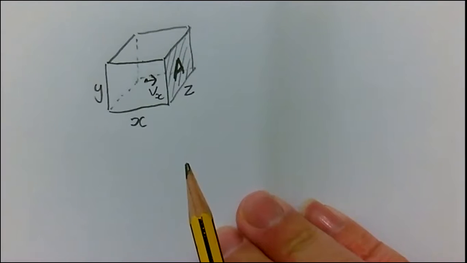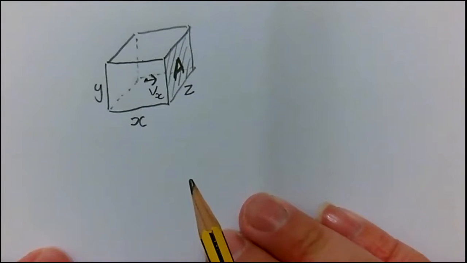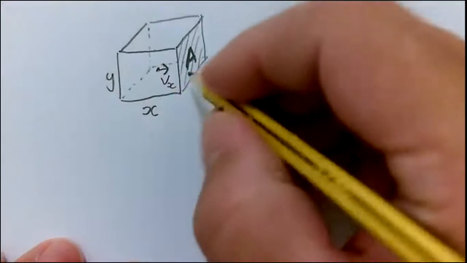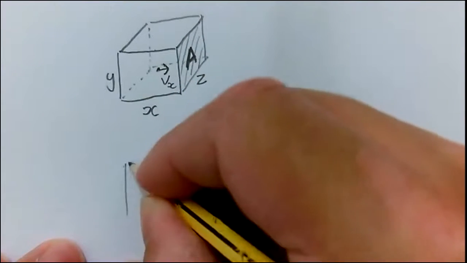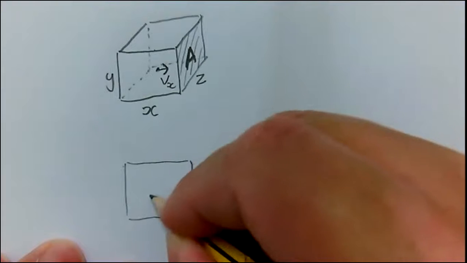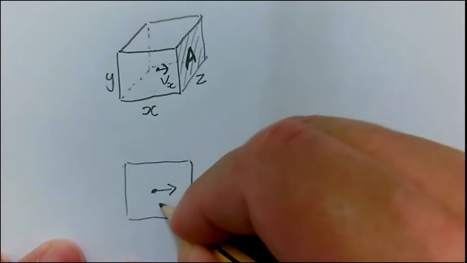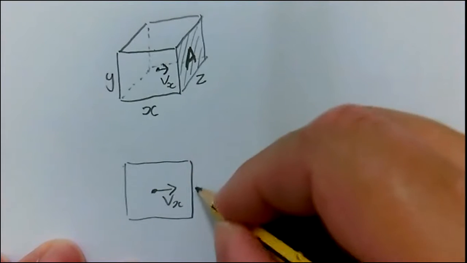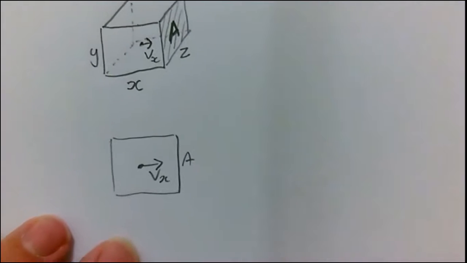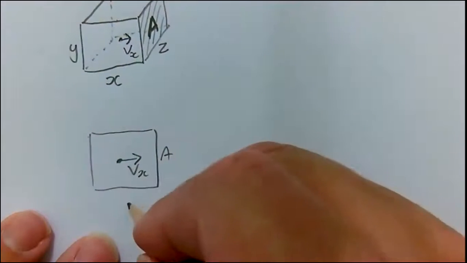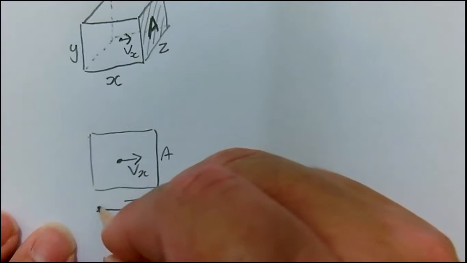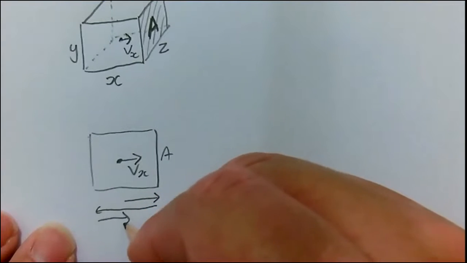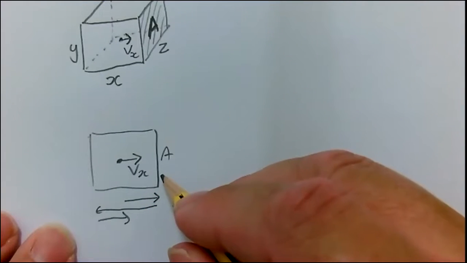Okay. So if we just take, first of all, a one-dimensional view of this, because we're going to ignore the depth a little bit for a second. If we take that one-dimensional view, the particle is moving with a velocity of Vx towards the wall A. It's got to travel to the wall, back again, and there before it can collide with this wall again.